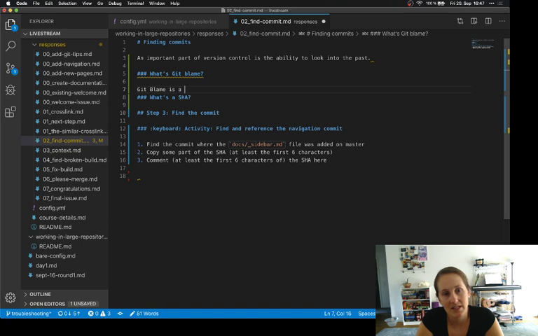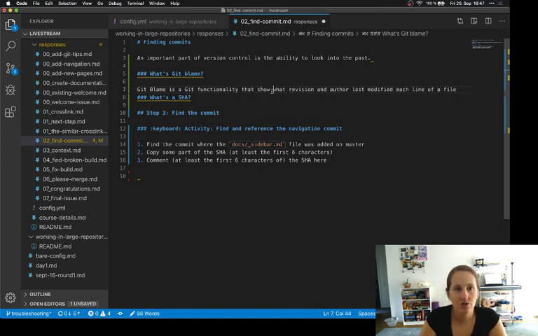Git blame is a git command, git functionality, let's say, that shows what revision an author last modified each line of a file.